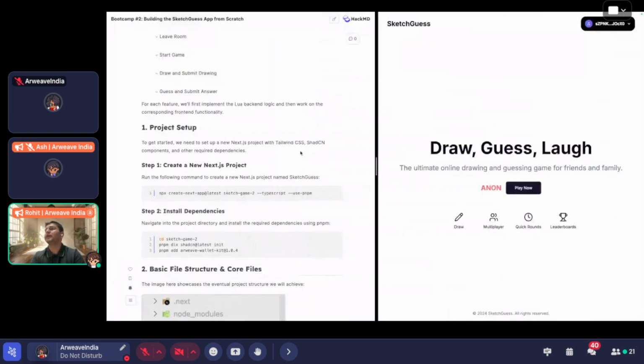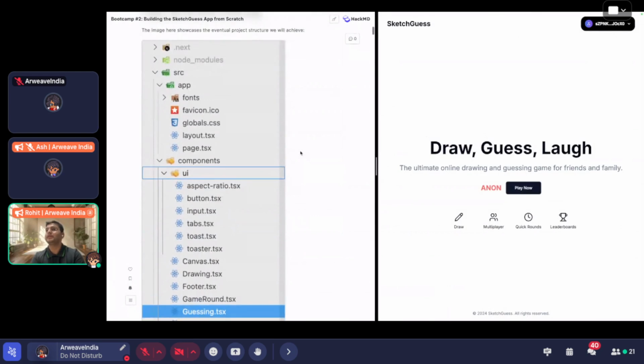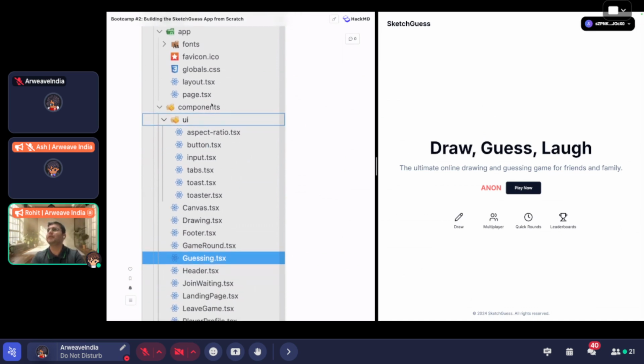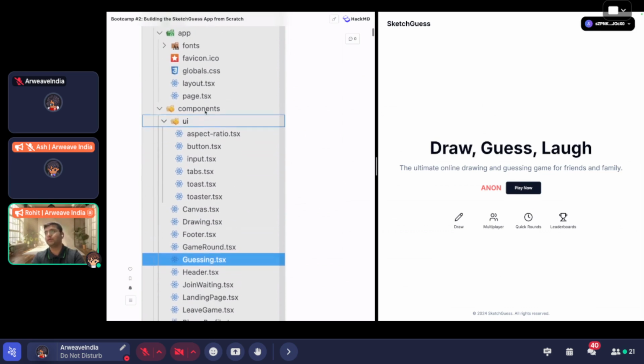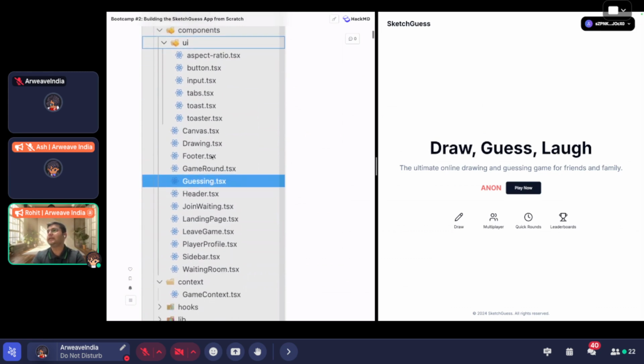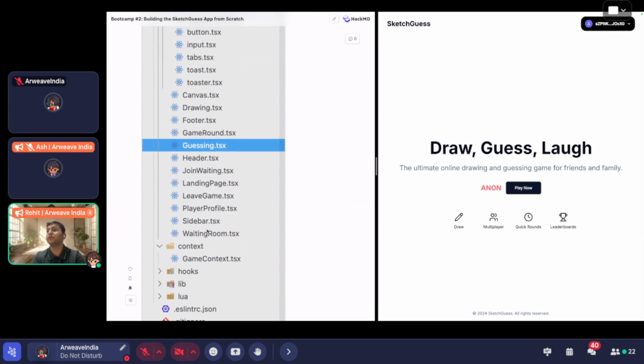Before we dive into the coding part, you can see this giant screenshot here. It's the structure that we're going to recreate. So let's quickly see what's happening here. We created a source directory and we're using the Next.js app router, so the app folder is there by default. We have the layout and page. Other than that, we have a components folder inside source. Anything inside this UI subfolder is your ShadCN components. And all of the other components here are the ones we're going to create.